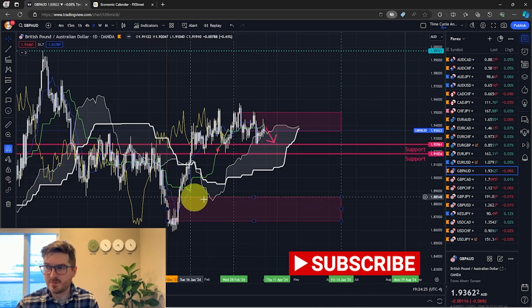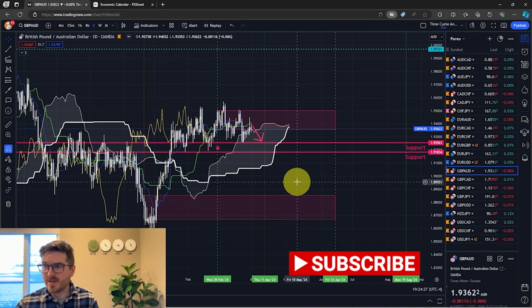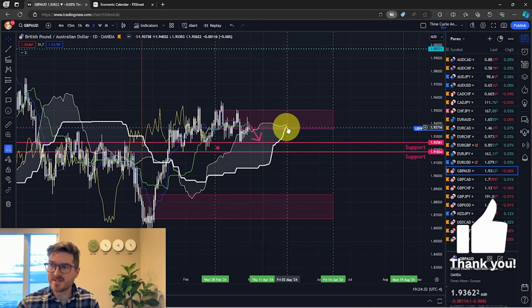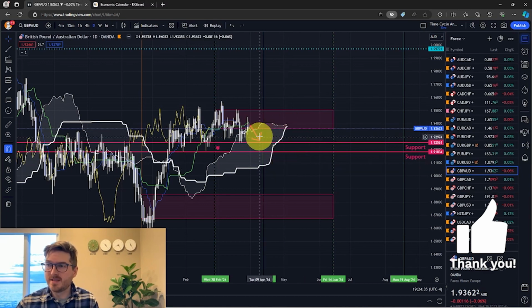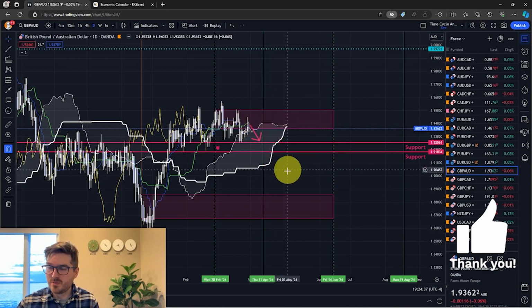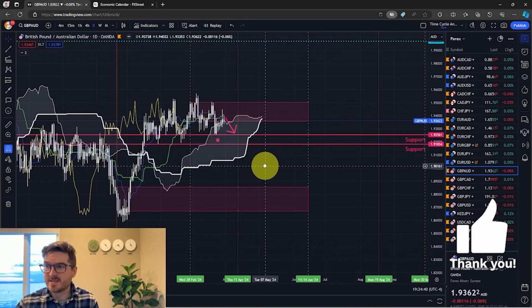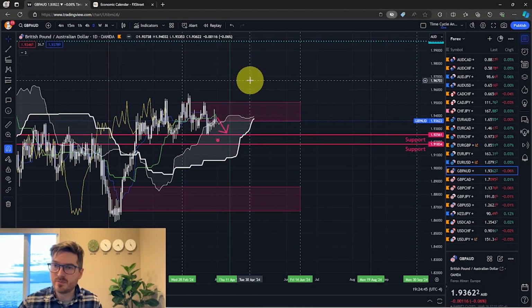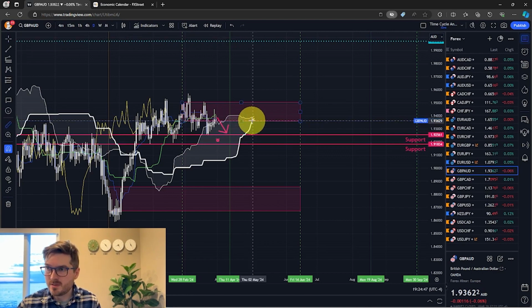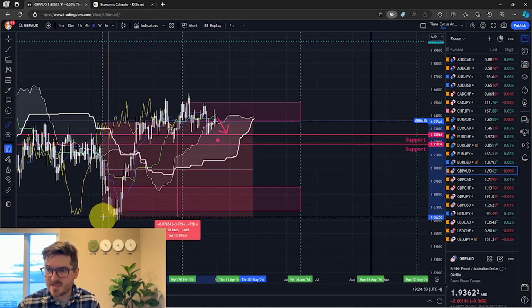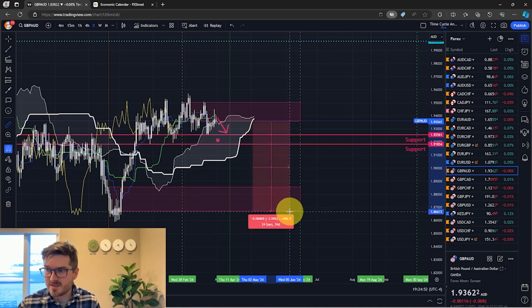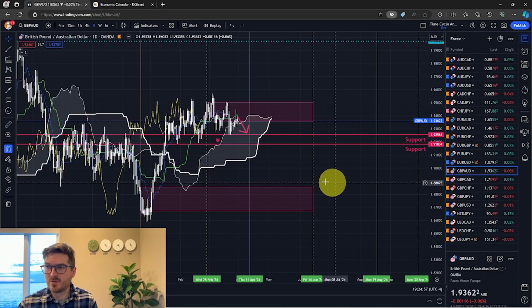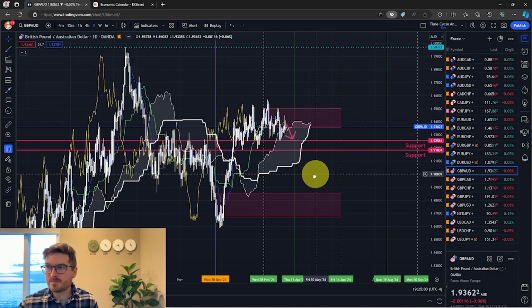So let me put my drawings on. Now guys, since this is such a thin gap, I'm expecting this to cross over, and I'm expecting price to continue in the bearish direction. And over the next few months, once we get the proper indication from the Ichimoku, we could be looking to target all the way down to this support zone here, this pink box, this rectangle, and that's about 678 pips to the bottom. So lots of room to run.